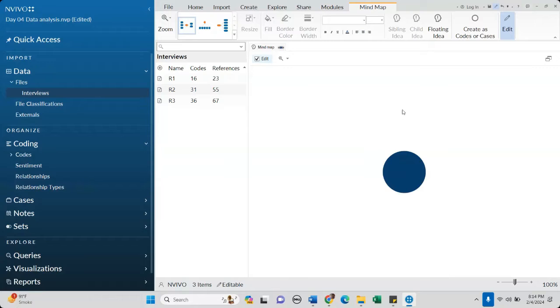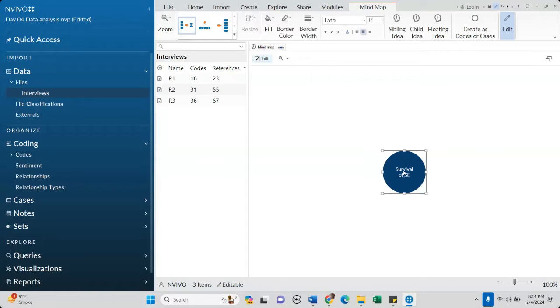Now in order to add any of the ideas to this particular parent code, this is the parent code, you need to activate it. Just click anywhere in the middle of the circle and it will be activated. Now here I need to give the title. I'll give the title as survival of social enterprises, or success of social enterprises, whatever you feel. Survival of social enterprises. Okay, I have given the title.